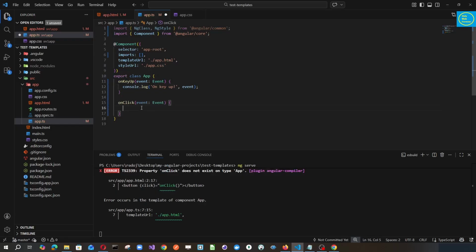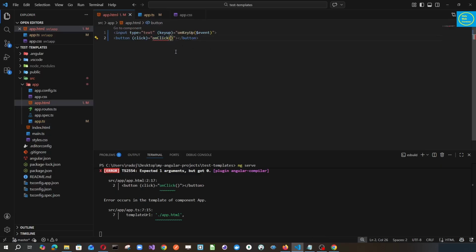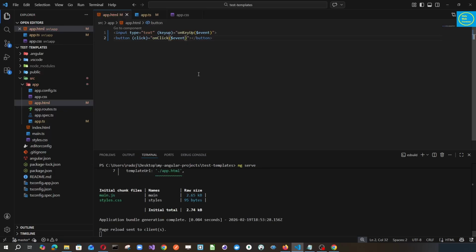And we will copy this and only change here click. Everything will be same. Okay, and only here we forgot $event. Save. Now it works.